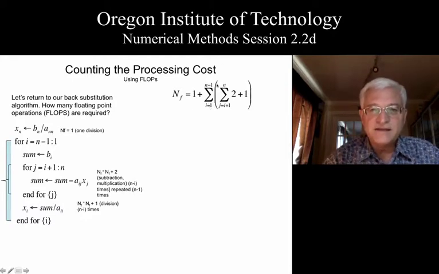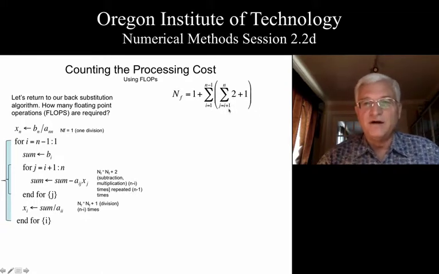Now inside that sum, I have to look now for either another sum or I have to look for a computation. The next thing that happens is another for loop. So in this for loop, I am going to have to build another sum that goes from I plus 1 to n. And that is this nested sum, j equals I plus 1 to n. Since that ends the nesting of the loops, I ask how much computation is going on. Well, there are two arithmetic operations, so I put in the number 2. And that summation simply adds up the number 2 as many times as necessary as dictated by those indices.